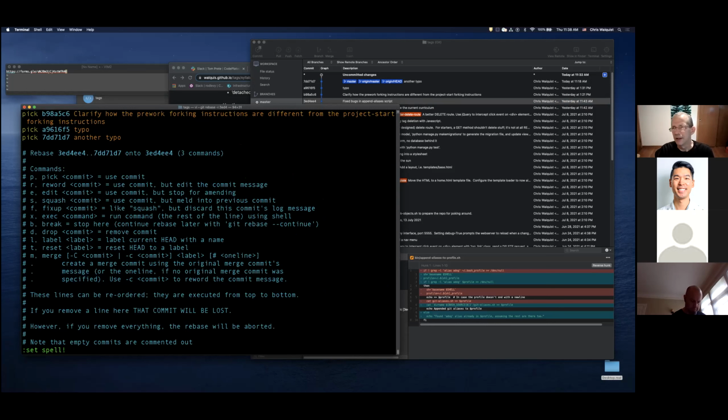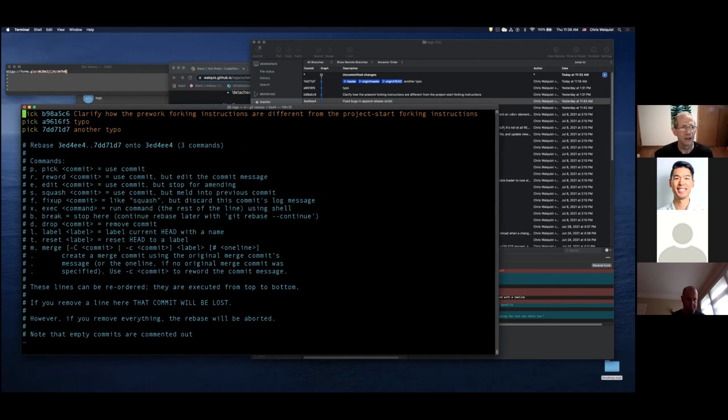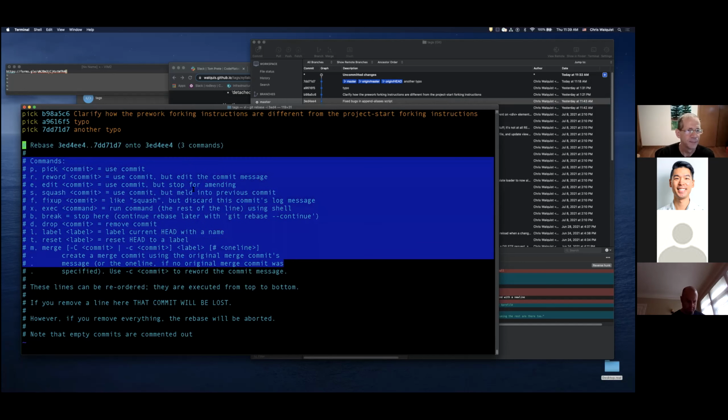So either way, you get into this editor of your commits, right? So here are the commits. Each line is the commit after that commit that I indicated. So that's what it kind of says here. Everything with a hash is a comment, so nothing's to hash, just telling me what's going on. But it has a lot of handy documentation here.